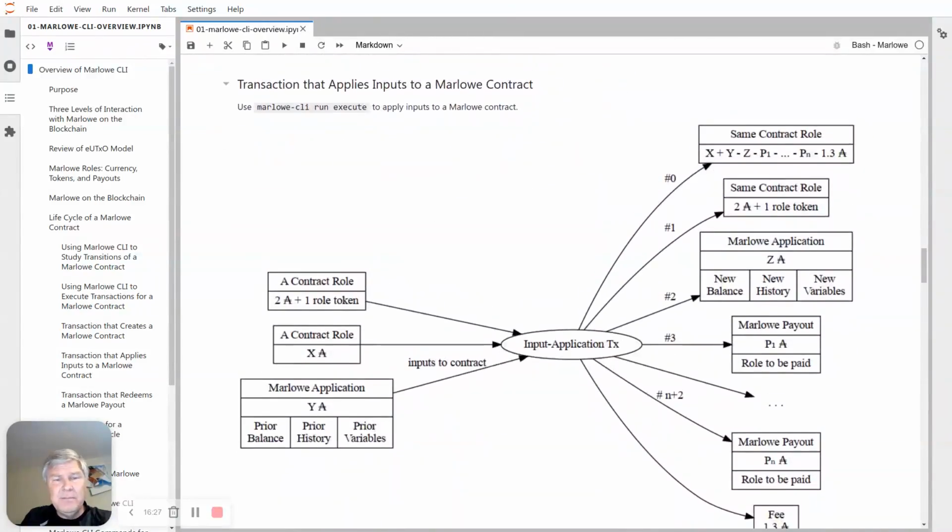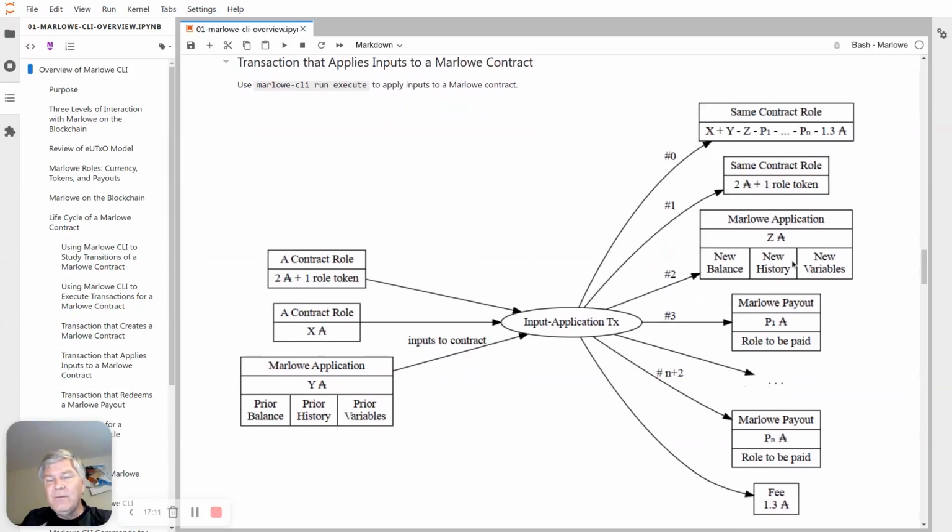So what happens when you're applying input? This is a little more complicated because this is a Plutus transaction. You're consuming the UTXO from a previous step in the Marlowe contract, for instance, that creation step. So this has all the prior information about the contract prior to the transaction. Typically, you need to authorize this applying inputs with a role token. So you need a UTXO with that. And then you probably are going to need some other ADA along with that. So basically, there's some ADA, some authorization, and then the actual contract. So the redeemer is the inputs to the contract. And then once again, you get a whole bunch of outputs.